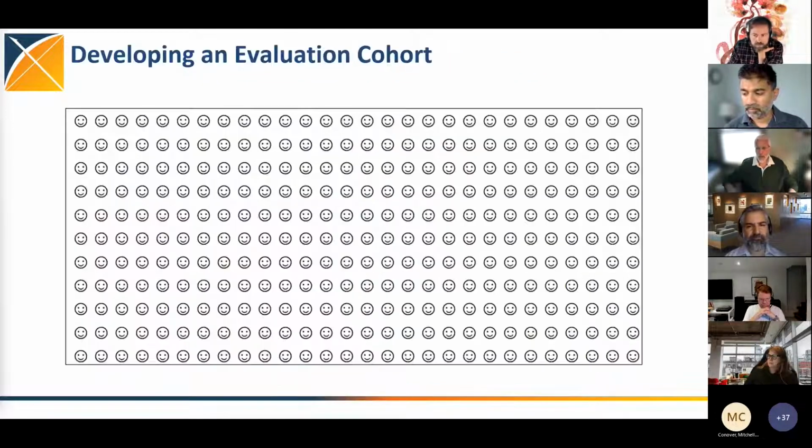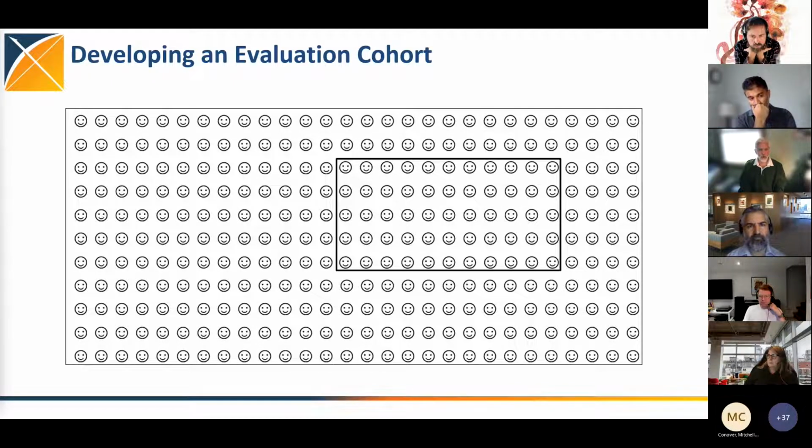The next step in the process is to develop the evaluation cohort. So now we have the model, and the model can give us a method to figure out if a person has myocardial infarction or not, or the disease or not. The next thing we want to do is create a large group of people to be able to start the assessment for our phenotype algorithms, because that's the ultimate goal, to be able to test the phenotype algorithms. So let's say this is all the people in your database.